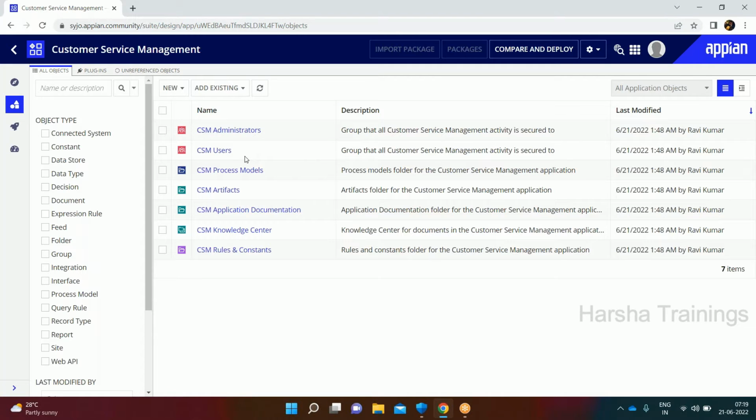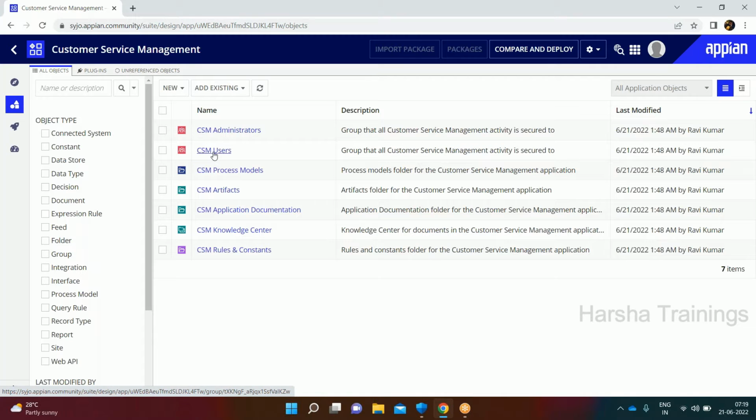When I say system groups, it means it's not like the groups in your organization, like the managers or the agents. Those groups are the working people of your organization, but these groups will be the users who will be using your application, in terms of access, like who is the administrator and who will be the users.